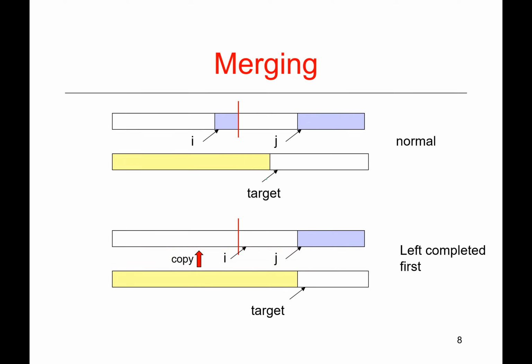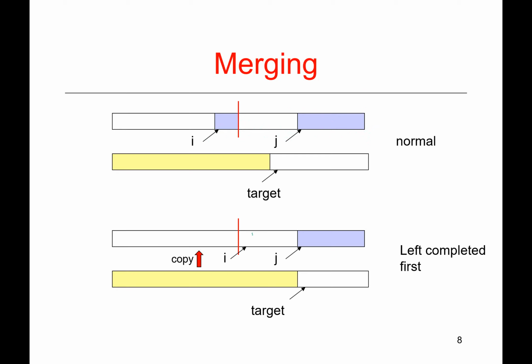And here we show the cartoon picture of these three types of merging. Three types of cases, three types of situations. First one, you use pointers and we pick up elements in the left and right, and both these pointers are in the beginning or in the middle of the elements, never going beyond the boundary of the left or right. In that case, you pick up the smaller one at pointer I or pointer J. So this is a normal case.